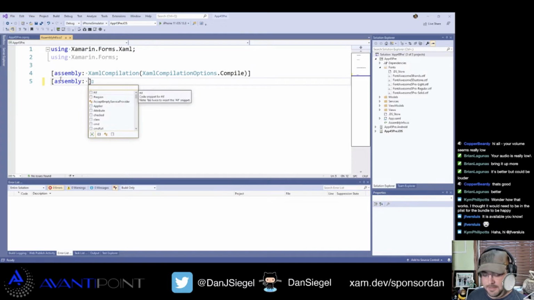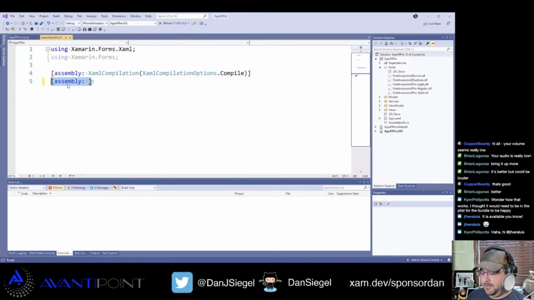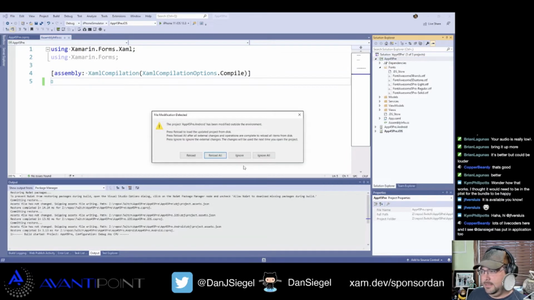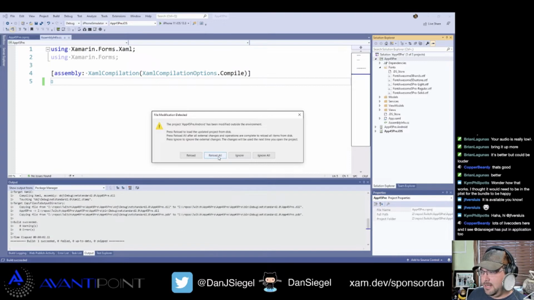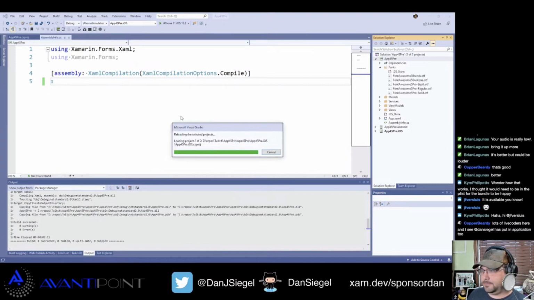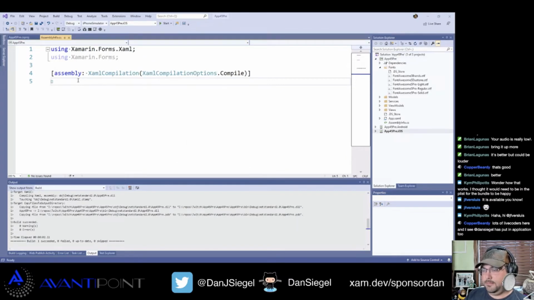No, we still can't do that. Do I need to maybe rebuild? Let me try that. Should be like an embedded font attribute. Let's see. No, still not that.